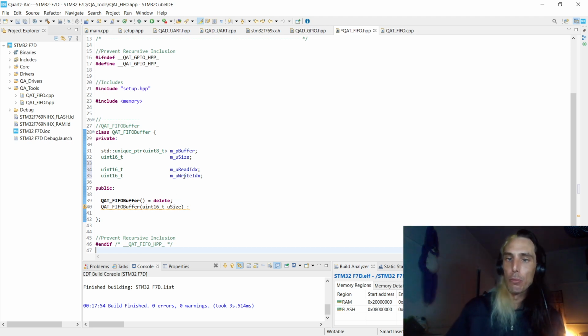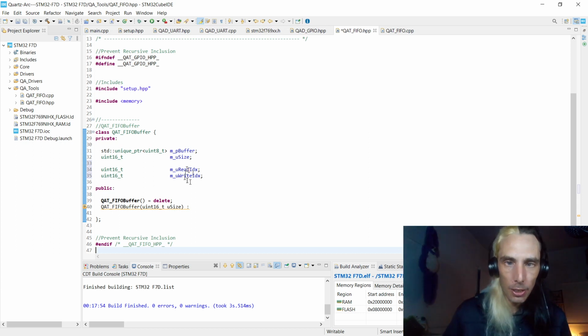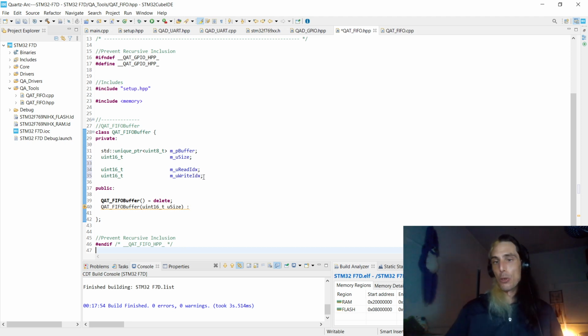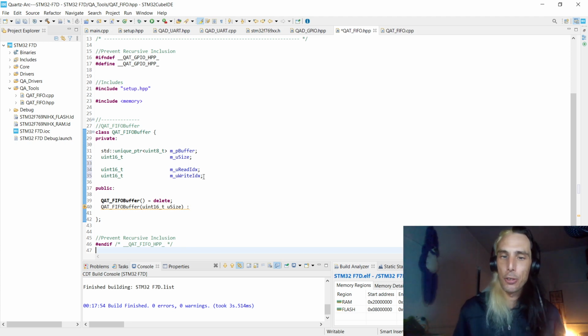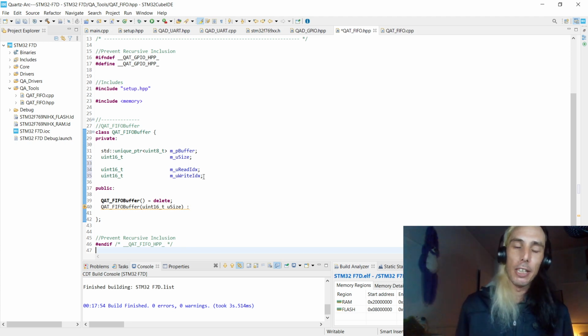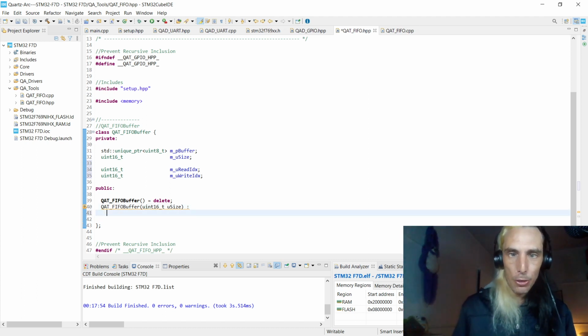So we're going to keep track of where the write index is for the bytes coming in and the read index for the bytes going out. And the cool part about doing it that way is, for the most part, if the read index and the write index match, then there's no data waiting in the buffer. If they don't match, then there's bytes waiting. So I kind of like that approach.